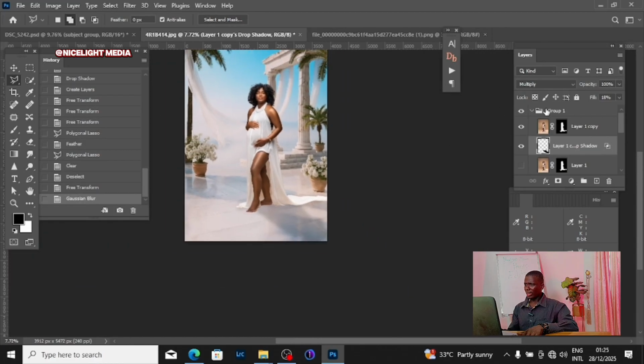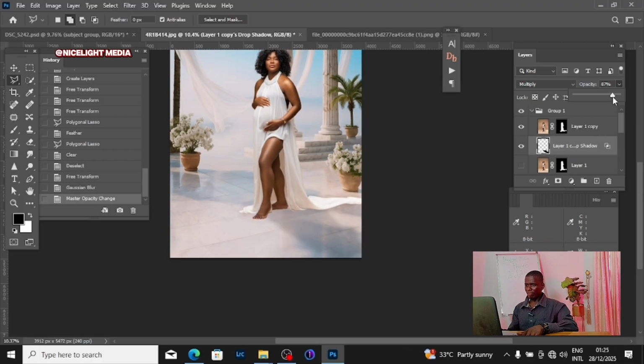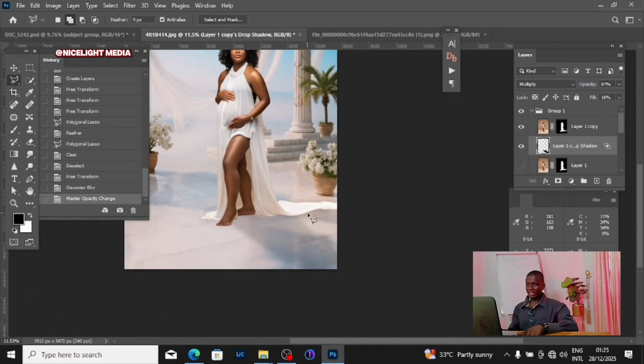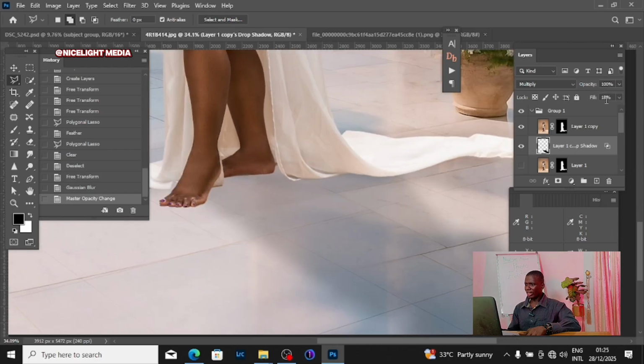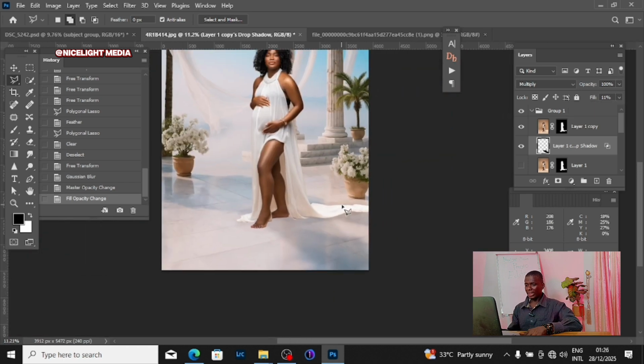You see this now. Then we are going to reduce the opacity a little. You see? And this is it. Let's still take the opacity upward a little, and this is it. You can see how this image is looking now. So let's take the opacity. Let's just leave the opacity 100. Then the fill, let's take the fill down a little. This is okay. Now you can see how everything is looking now.